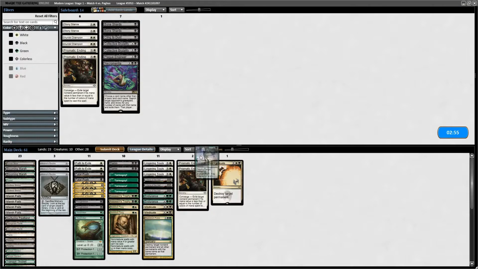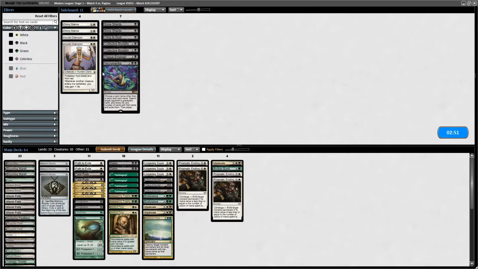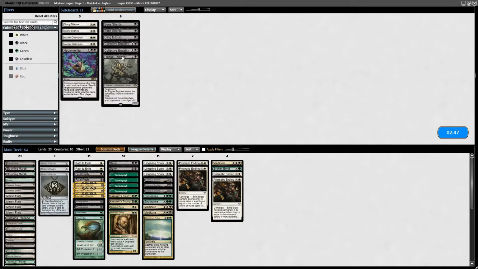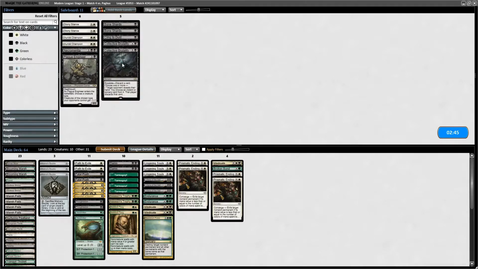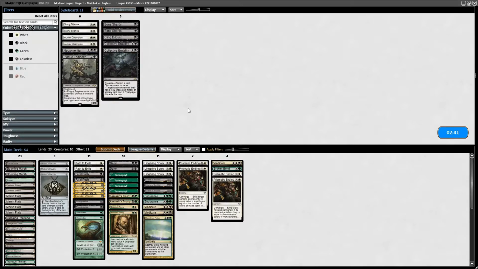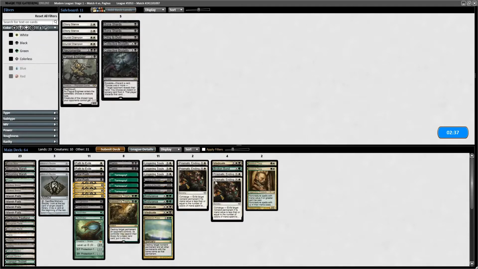So we want Vindicate, we want Broken Bonds, we want more Prismatic Endings. Don't really want this. Do we want Collective Brutality? No, I don't think so. So I think Adocteeg is not particularly useful, and the Endurances as well.